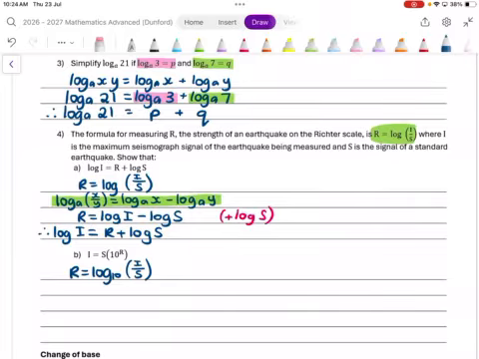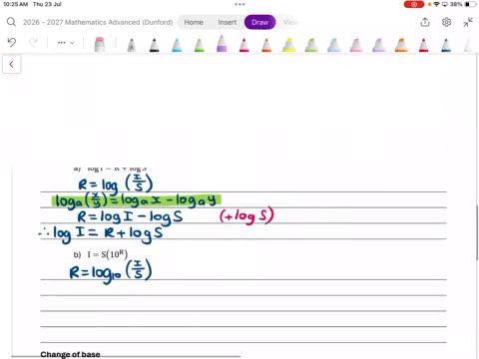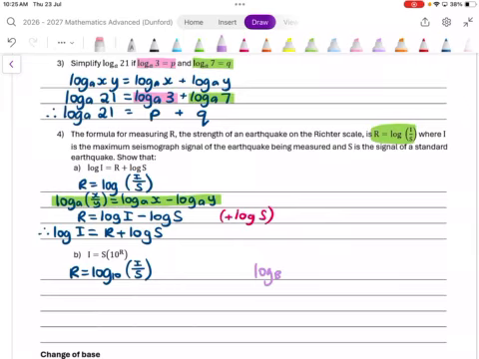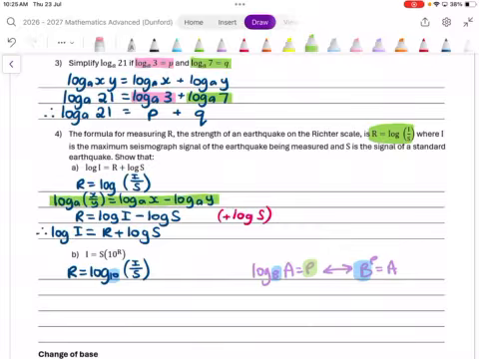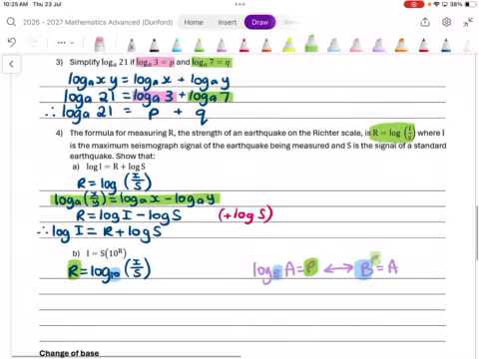Now, we have a logarithm. What are we trying to get to in our show that? Starts with an E, an exponential. So if we're going from a log to an exponential, we need to do log map. Great. So we have log base answer equals power converts to base power equals answer. How exciting. All right. So our base is 10 in this question, our power is R, and our answer is I on S.